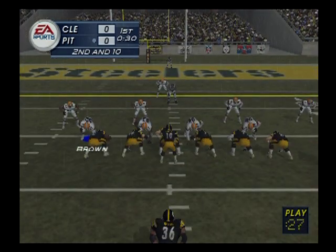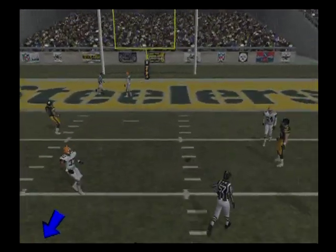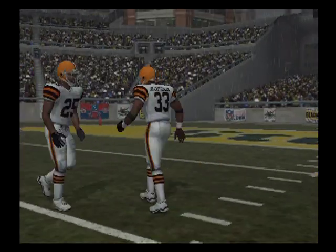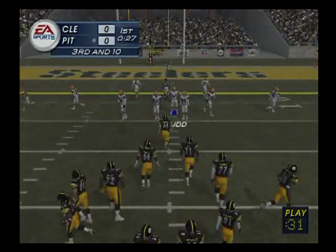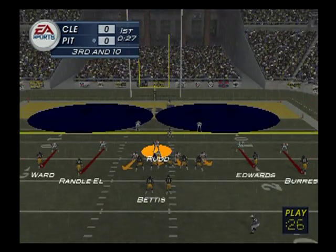Looks like a 2 tight end set this time. Looking to throw. He goes to the left side. It was Tex. He makes a great play by breaking up the pass. If you don't take your time and you start to rush your throw, that's what you're going to see happen. They're inside the 20. Don't let up. Somebody get over there.